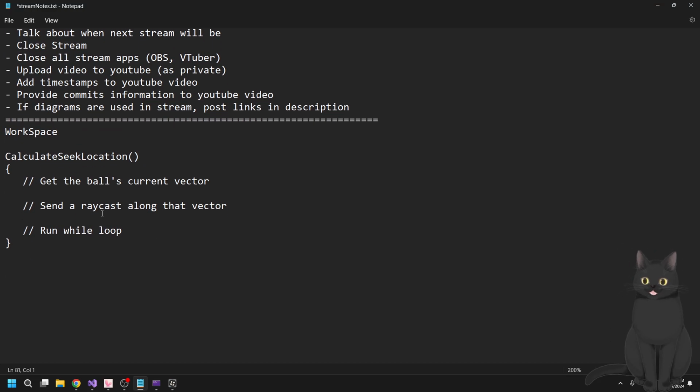All right, so we're going to run a while loop until we collide with either the left wall, the right wall, or we collide with player 2.